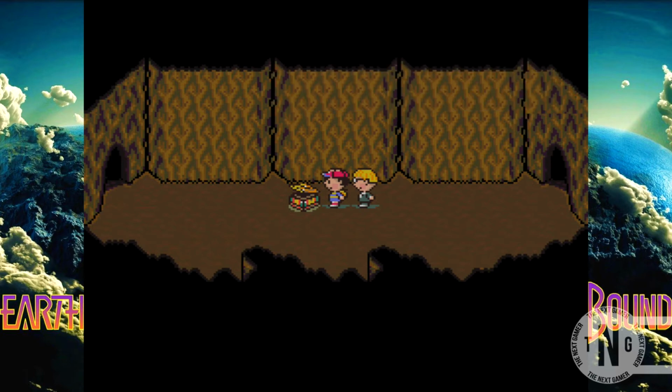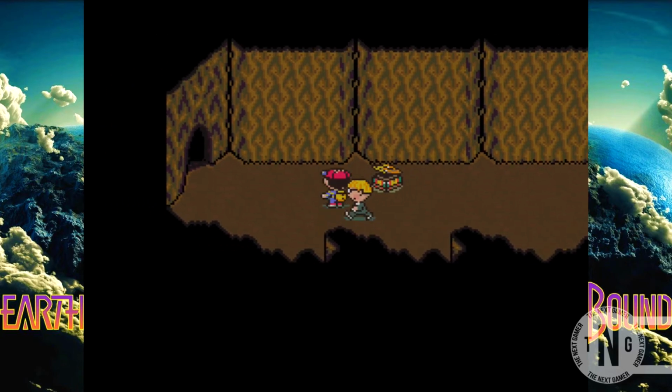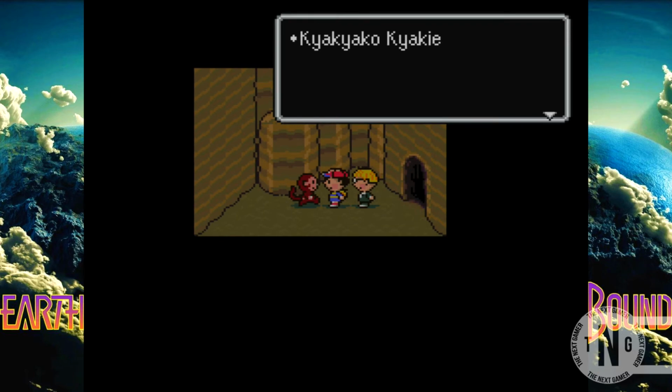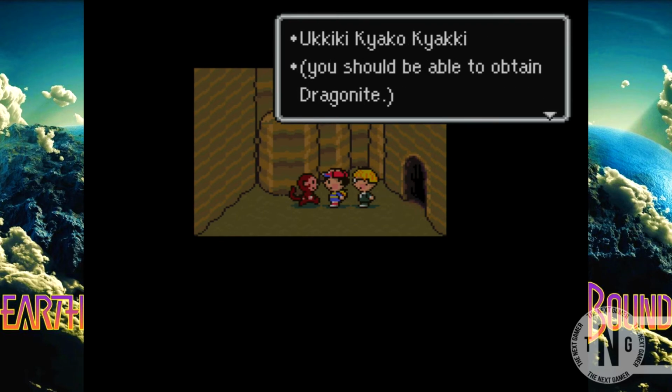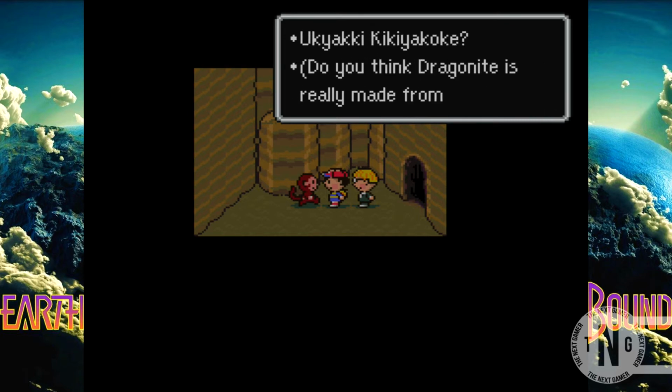This is where the trading sequence gets a little interesting. There's another monkey in here that we could have given our slice of pizza to. Had we given it to that monkey, then we wouldn't have been able to come through here to get this second slice of pizza. So we'd actually have to go back outside and call Mock Pizza in order to get another slice of pizza. And this monkey right here is going to tell us about Dragonite, a pretty powerful Pokemon.